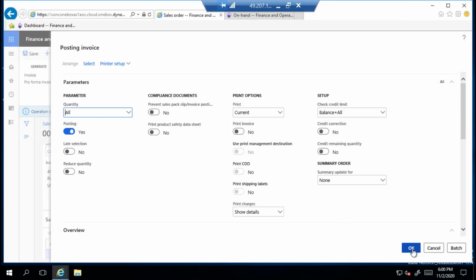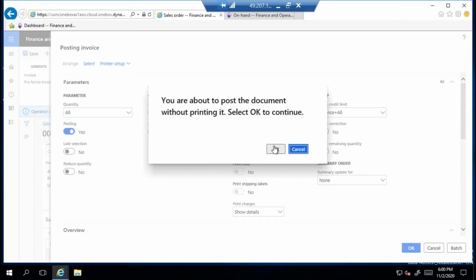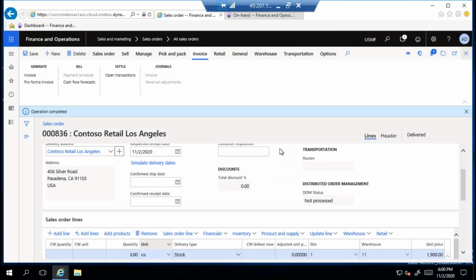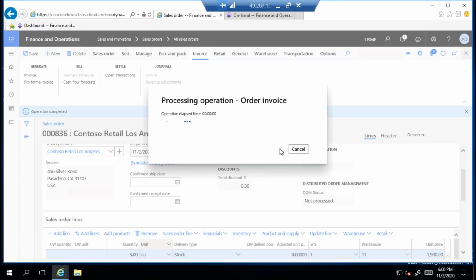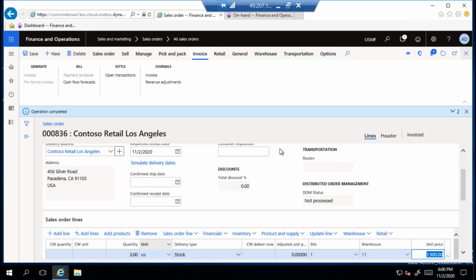Click OK, and click OK. So it is always telling, if it is a sales order process, you have not selected a printer. Because on the vendor side, purchase order side, you are receiving the document, whereas on the customer side, accounts receivable or sales side, you are dispatching the material. So there will always be a printer option. You need to take a printout. Now the status is invoiced.